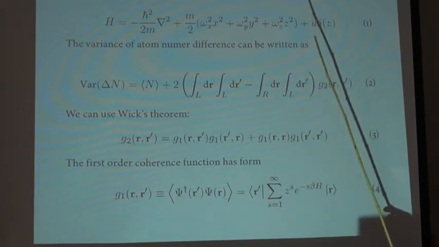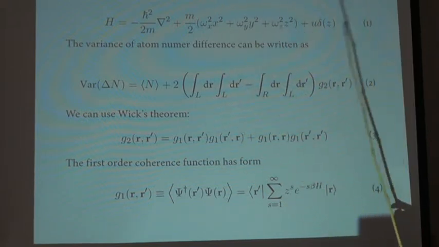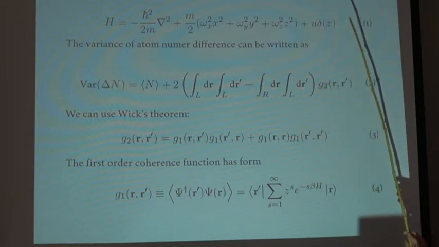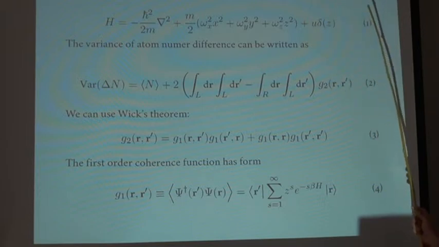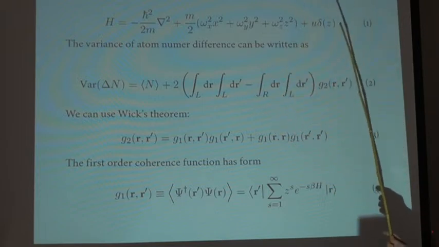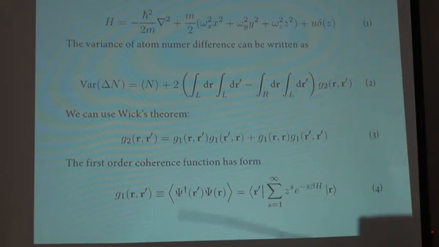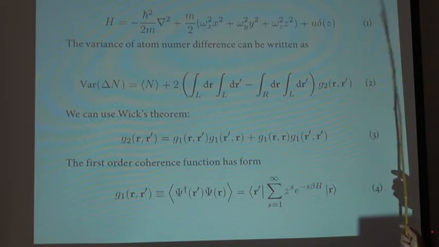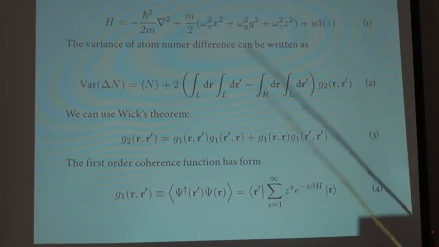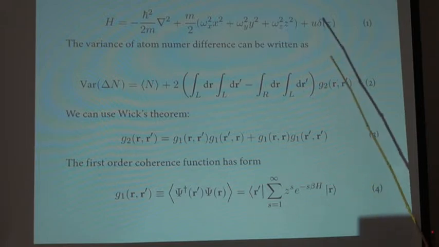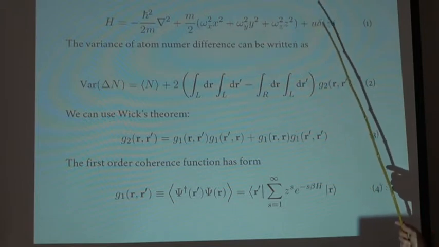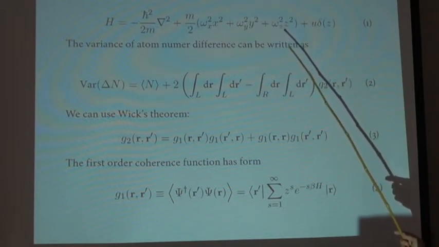So the first models to explain this bump and this behavior were proposed for an ideal gas, but they neglected the potential barrier. So the first thing which we have done is to include the potential barrier. And here we have our Hamiltonian: the kinetic term, the three-dimensional trap, and the potential barrier. Here we have modeled the potential barrier as a delta potential because the eigenfunctions and eigenenergies of this Hamiltonian are well known.